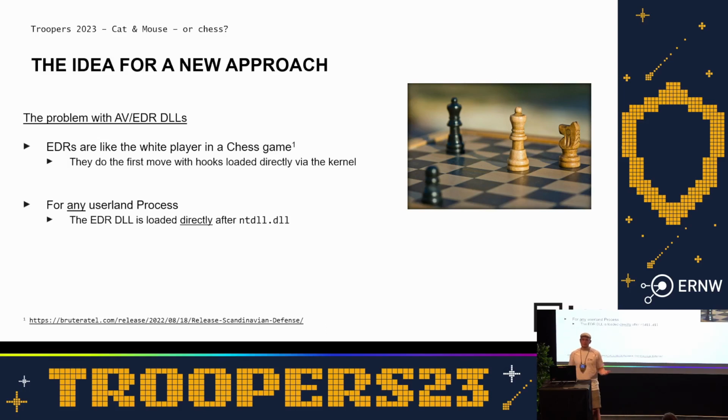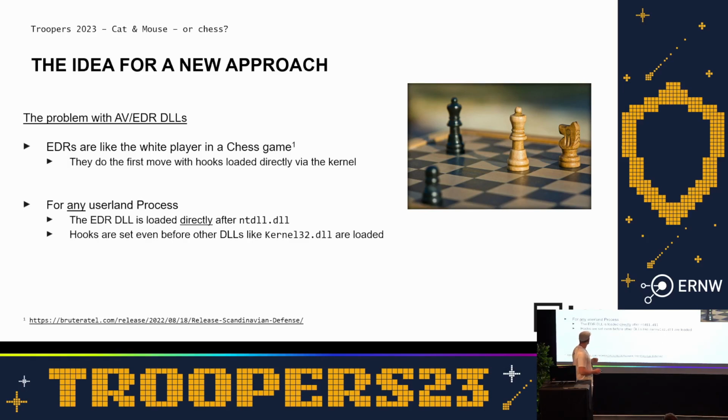So for basically any existing userland process, the EDR DLL is always loaded. And if it's always loaded, we cannot patch the functions which are used to load a DLL and to prevent it from loading, because they are already loaded. So this proof of concept is not applicable to bypassing EDR or stopping EDR DLLs from being loaded.